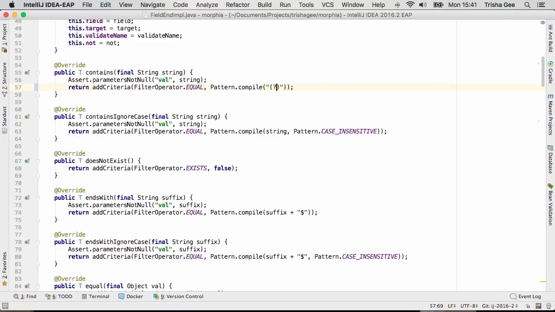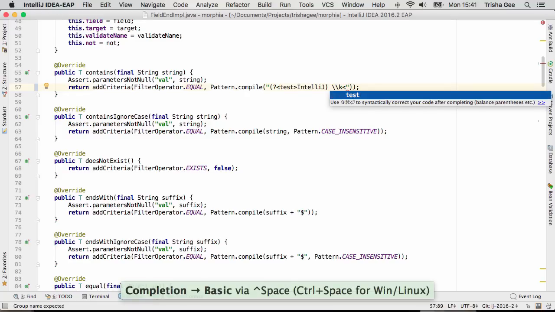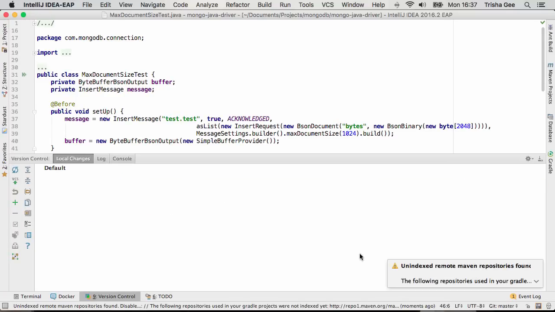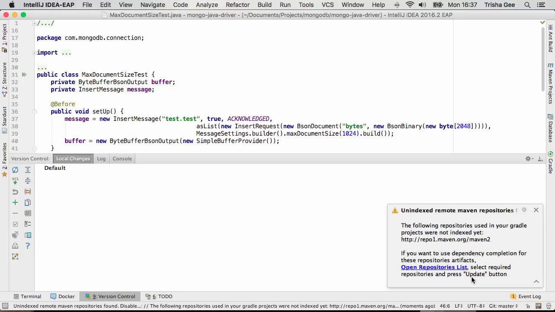Also in the editor, support for regular expressions has been extended to allow code completion for named group references and to give better error reporting. Another change you may notice is the notifications now pop up in the bottom right corner. They're grouped by subsystem as well as being more compact and so are more helpful.